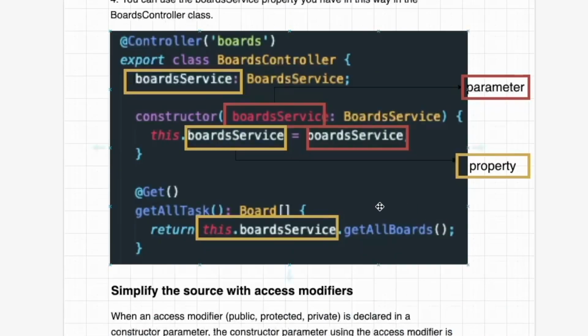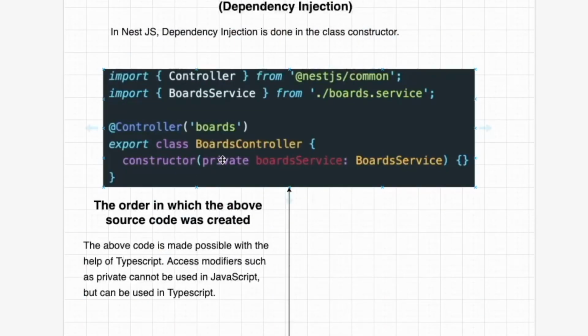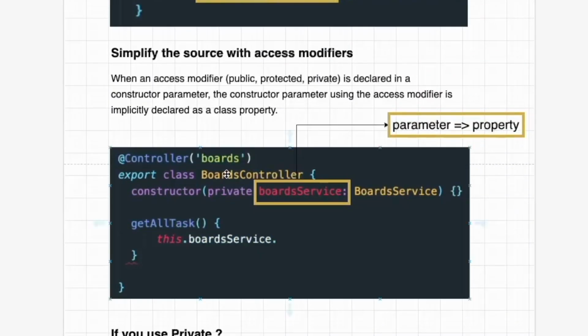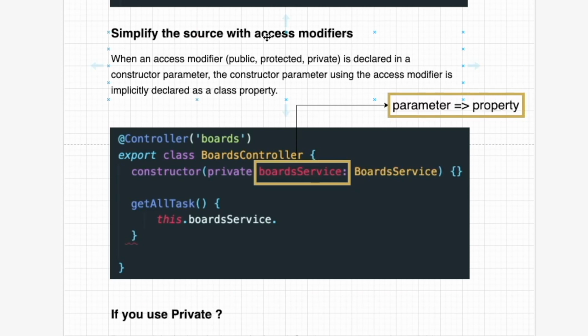The way to change it is that we get the benefit of TypeScript. We can use an access modifier like private, protected or public in here. So if we come in here, we simplify the source code with an access modifier. When an access modifier is declared on a constructor parameter, like we just declared private in here, the constructor parameter using the access modifier is implicitly declared as a class property.